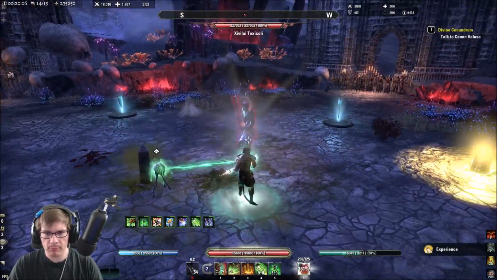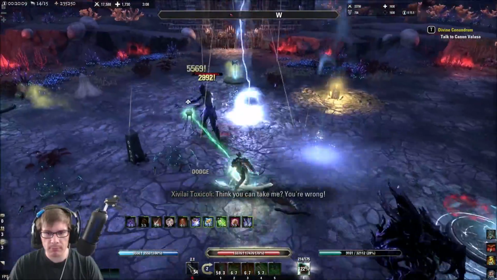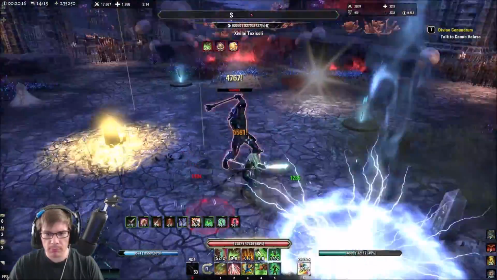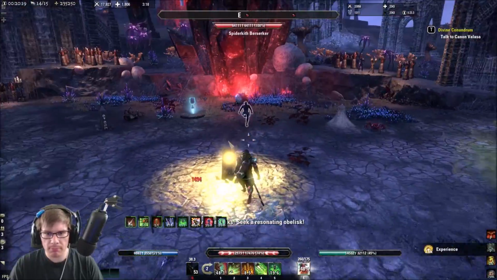Here comes a mini boss, so I'm going to just place my trap, dodge roll that heavy attack, put some dots on him. I'm running low on stamina, so I'm going to heavy attack a lot here. I'm getting really worried, because I kind of wasted a lot of my stamina. So I'm just going to heavy attack a lot.